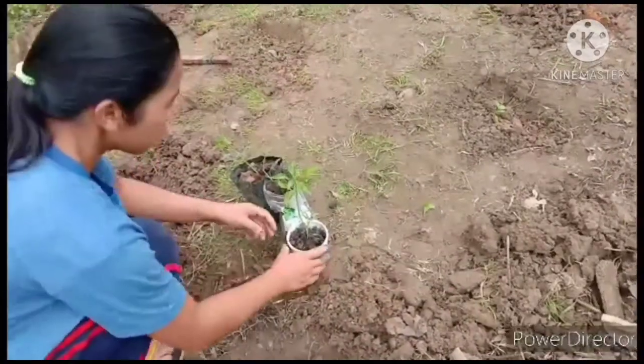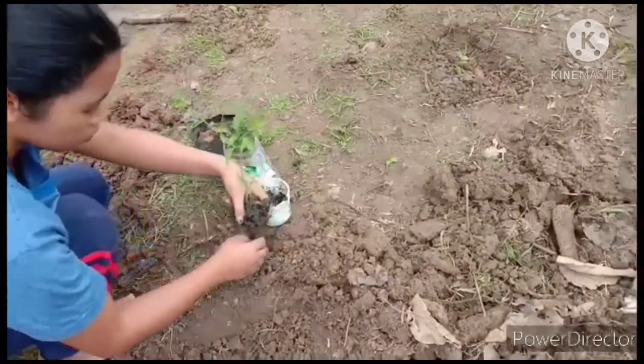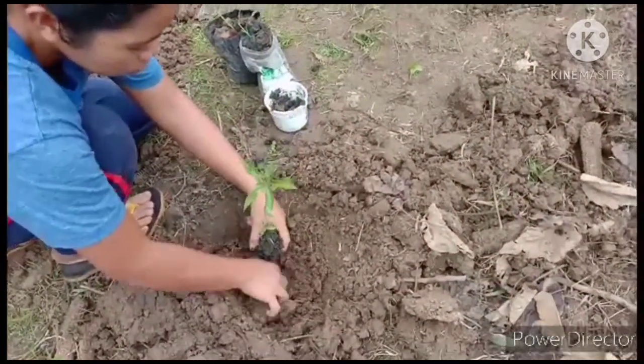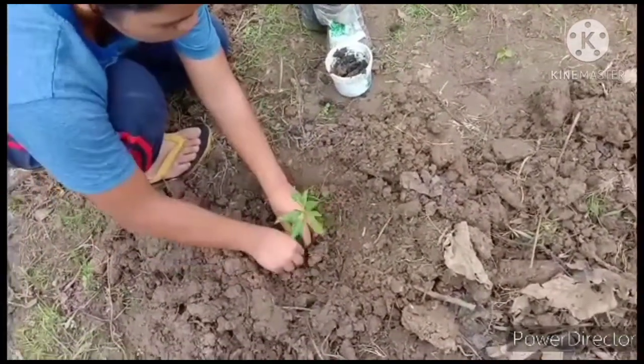And this seedling is the spada or the siling haba. The same with the eggplant, each plant should be spaced at least 20 inches away from each neighbor.